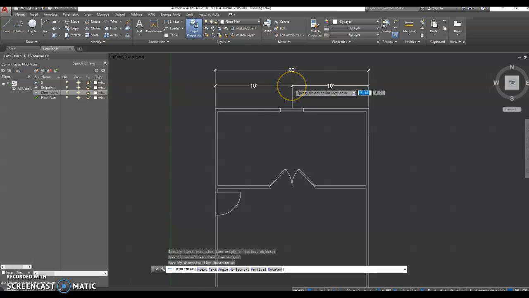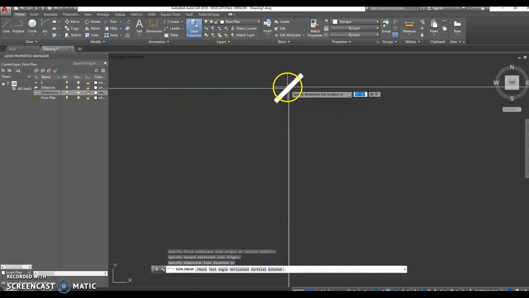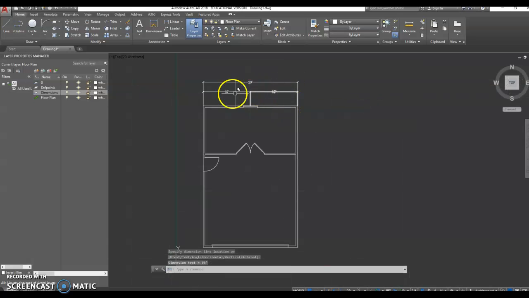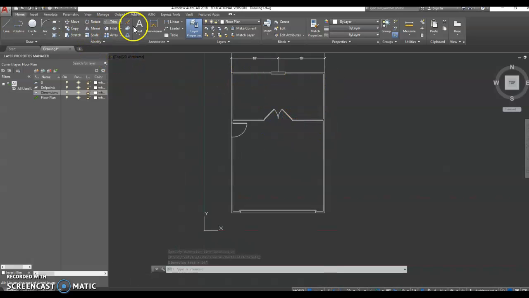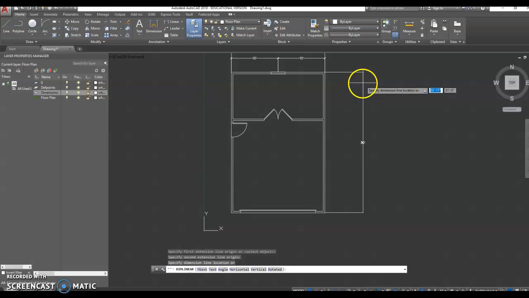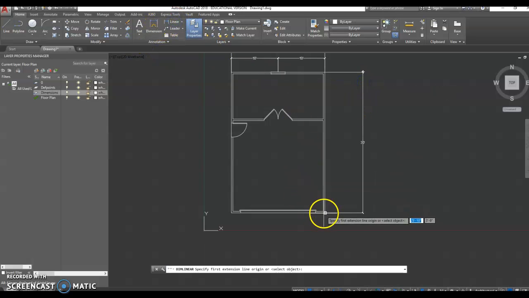Now we want our dimensions to line up, so we're going to find that point right there, and so it lines up nicely. Alright, now let's put a dimension on the side here, from there to there for an overall 30 feet.